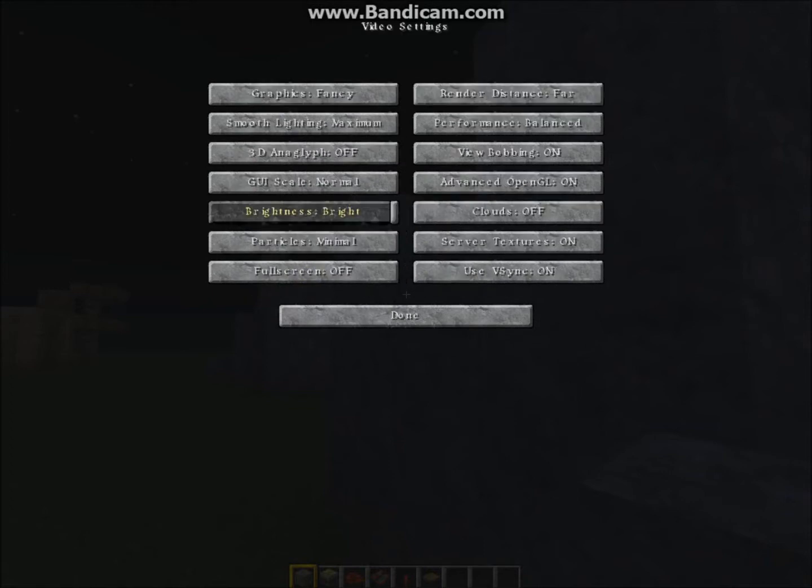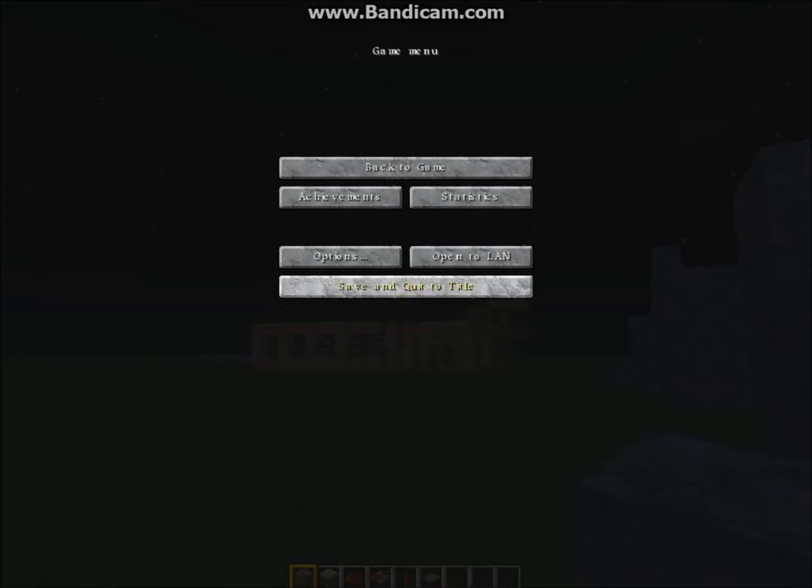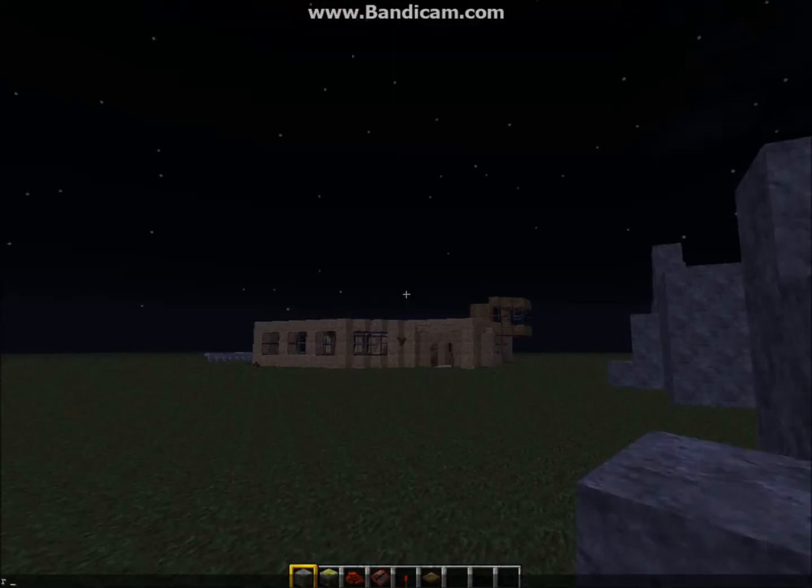I don't get why it's so laggy today. That was unbalanced, that was unbalanced. I was trying to get the rain to go off, and I started messing with all my stuff, and now my game's a little laggy.